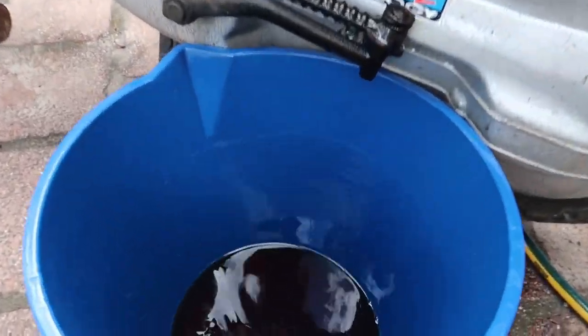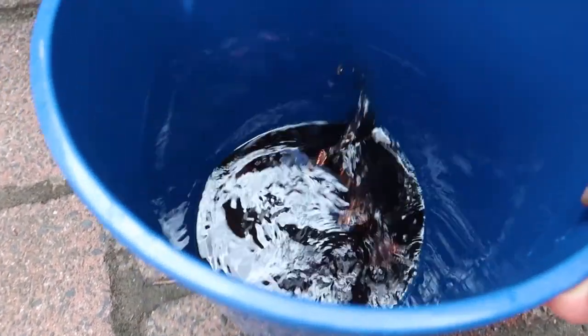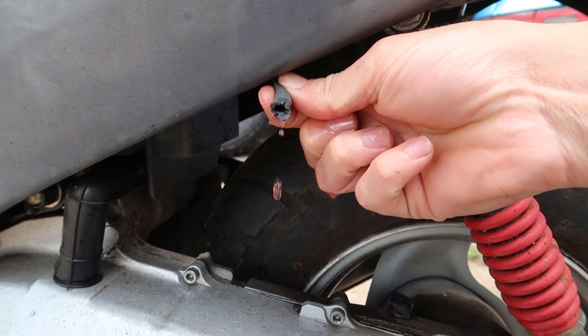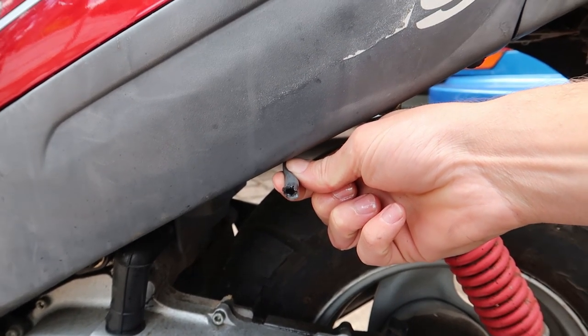So I just drained all the fuel, and that's the color of it. Yeah, that's quite bad. It must have been sitting in there for a while, and while I was getting the fuel line off, it snapped. It's quite frail anyway, so I'm just gonna replace that at some point. I don't know if I'll get that done before Christmas, which sucks. I was hoping to get this started for you guys this episode.